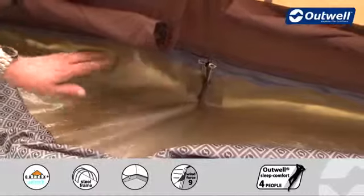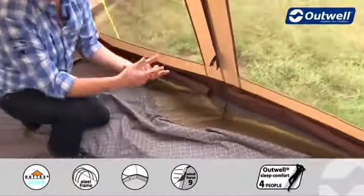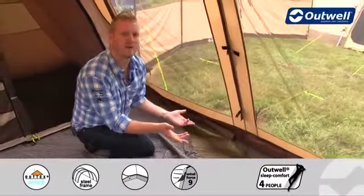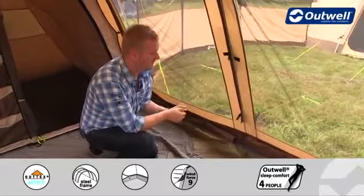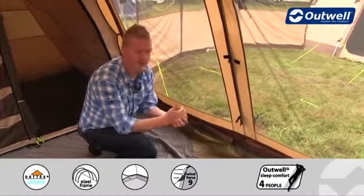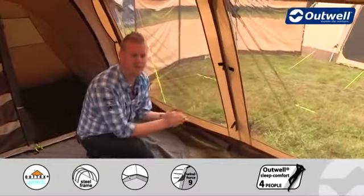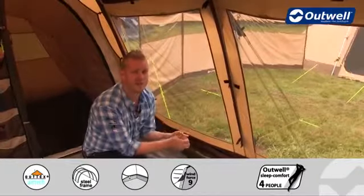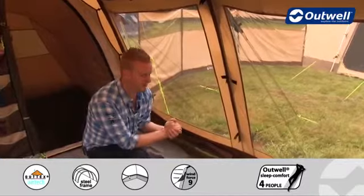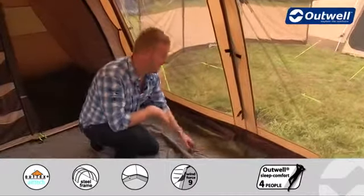Now while we're here I might as well just point out the ground sheet to you. As I just mentioned, there is a full zip-in ground sheet, so it's got a couple of advantages, mainly being that when you pack down the tent you can separate the ground sheet so that it's nice and easy to clean. The material itself is really tough, durable material. It's a polyethylene and it's very waterproof with a hydrostatic head of 10,000 millimeters. It is bathtub in style, so it comes up around the edges, hopefully keeping out the drafts, things like dust and dirt and also those unwanted creepy crawlies. It's also colour coded as well, just so that when you're putting it in here you're going to get it the right way around.